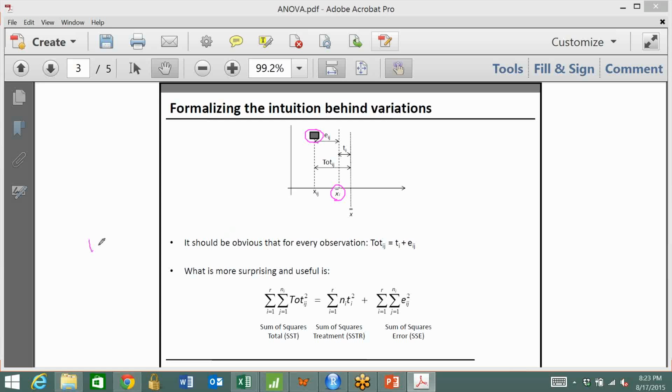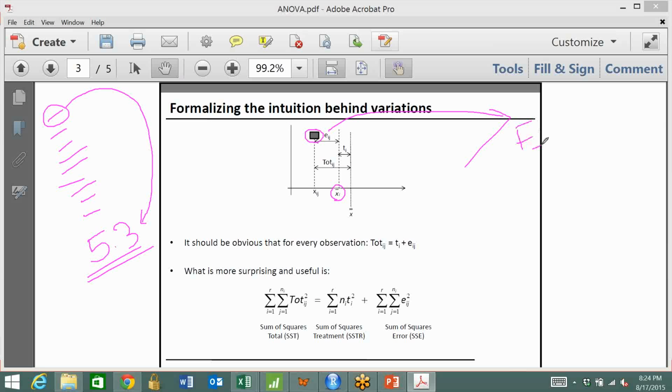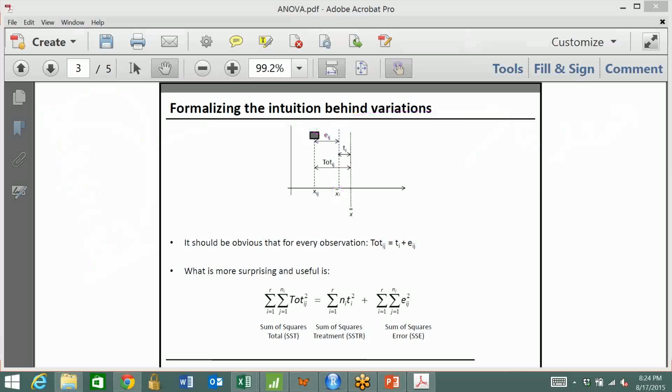No, right? On an average, the weight loss of 20 people is 5.3 kgs. This does not mean the weight loss of all 20 people would be 5.3. It would be different. And how far away the weight loss of each person is from the average is called error. This is called error. How far away the weight loss of each person is from the mean is called error, EIJ.